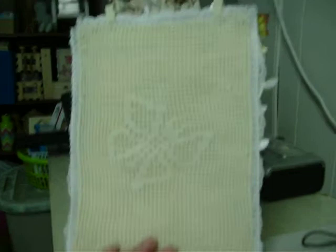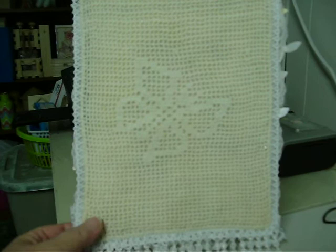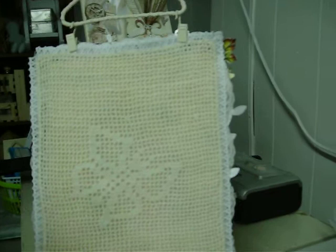Inside that, I just sandwiched a piece of cream colored felt in between that and the image on the front. And then there's this trim all around that I added around the edge of the piece to finish it off. Of course you can see some of the little leaves and flowers coming out the side, but that's okay — I always just like to finish my piece.